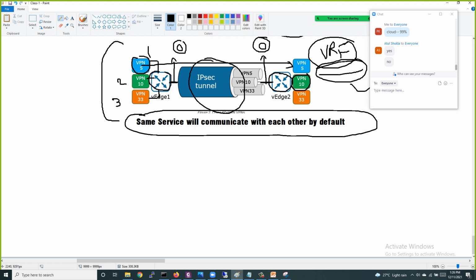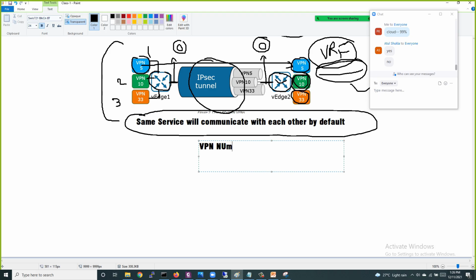Now the point here is how this vEdge 2 will get to know whether the traffic belongs to VPN 5, VPN 10 or VPN 33. So guys, all the traffic will be tagged with the VPN number to provide the segmentation.